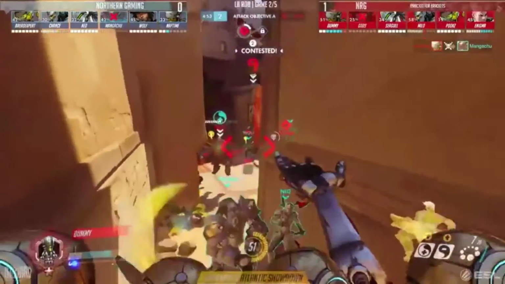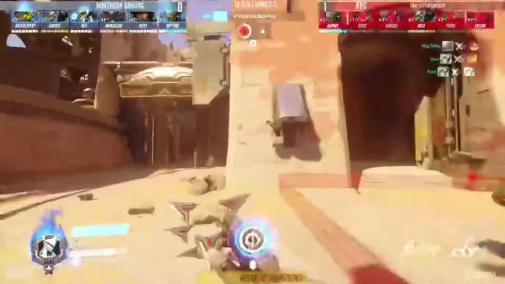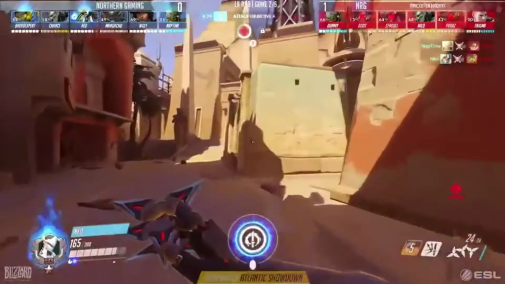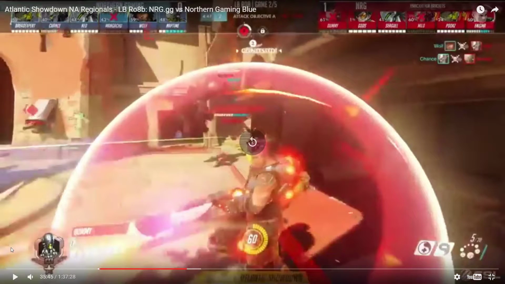But this is going to be a big fight here, and I think NRG has the positioning to win this. I think that drop down happened a little bit too early. Neo's doing a lot of work here. Whew. I counted Northern Gaming out a bit too early. I kind of want to watch that again. Shoot, what did I just do? Okay, well, awkward. Anyways, moving back a little bit.